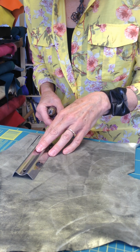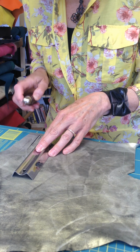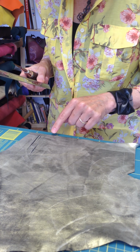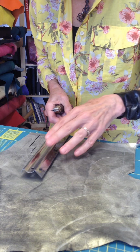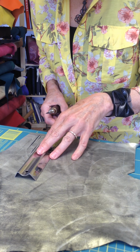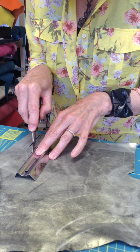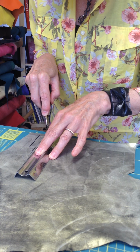So I'm going to cut the first one just to show you. I'm stopping short of the skin, but I've just gone past the bottom line there, okay? On my next one, well, it's up to you how thin you do them. I'm making these about 4mm.